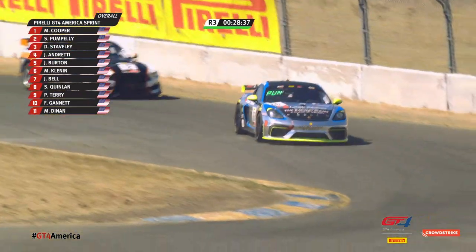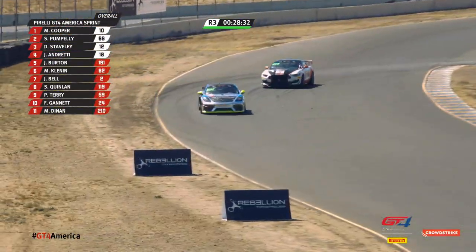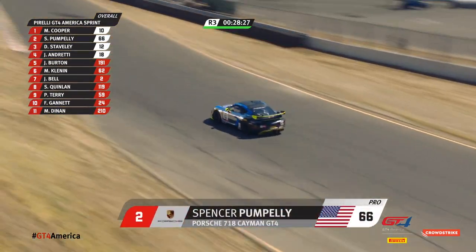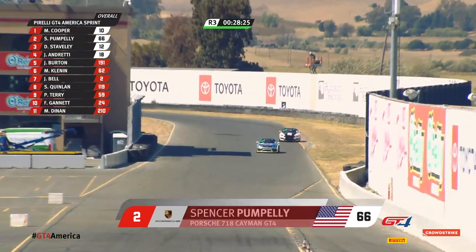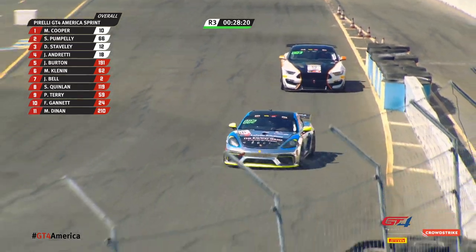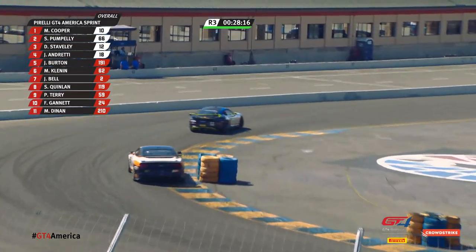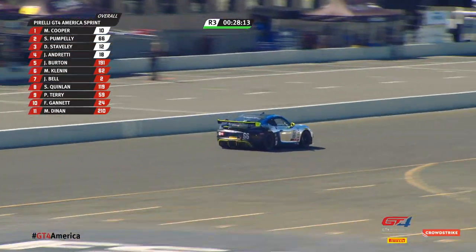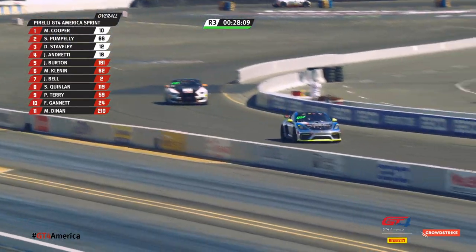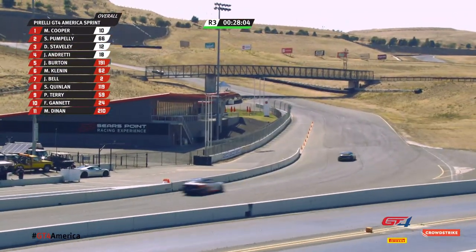Yeah, I think it's also showcasing that maybe Stavely's struggling for grip here a little bit as well. So now Spencer's going to be on the charge. Needs to get his head down, hammer down. Still got over half this race to work with. Now we can look at the delta between him and the leader, Michael Cooper, who has the fast laps, as we observe this next few minutes of the race. Yeah, the margin last time by officially 3.6. It might have blown up a little bit because Spencer was running side by side with somebody, which generally slows you down a little bit. Yeah, there it is, up to 4 seconds.